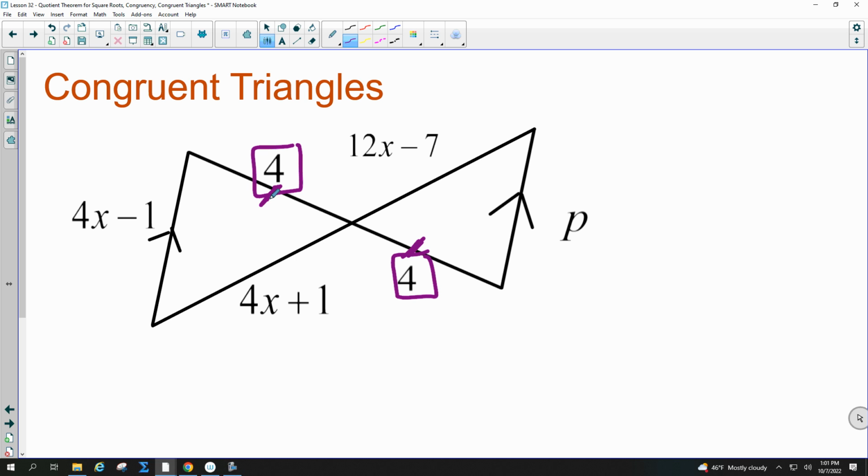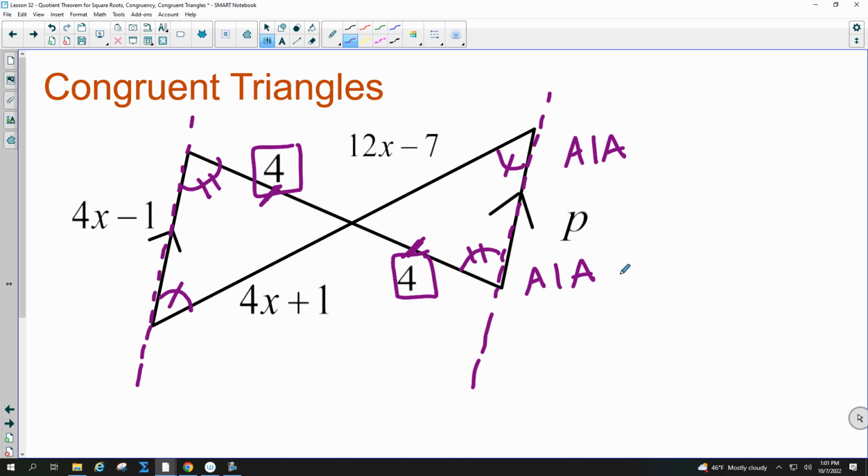Yes. So you guys, they marked that with the little arrow thing, which means that these are parallel. So I have parallel lines with this lovely transversal here, meaning that this angle is congruent to this angle by alternate interior angles, okay? And this angle is congruent to this angle by alternate interior angles. So they alternate the transversal and they're inside the parallel lines. There is one more thing from the picture that's congruent. Debke? Yes. Okay, I have vertical angles here, right?